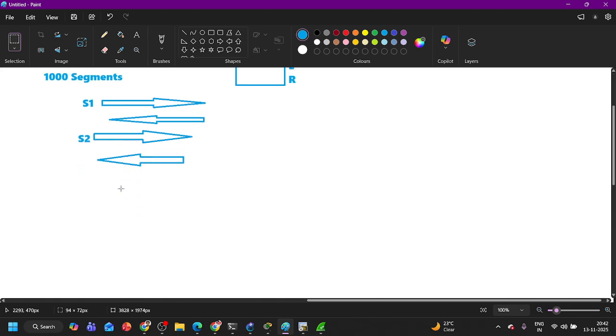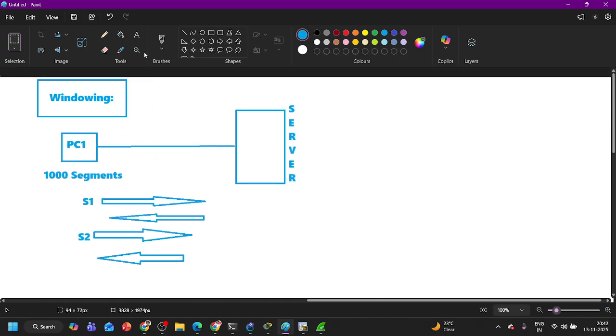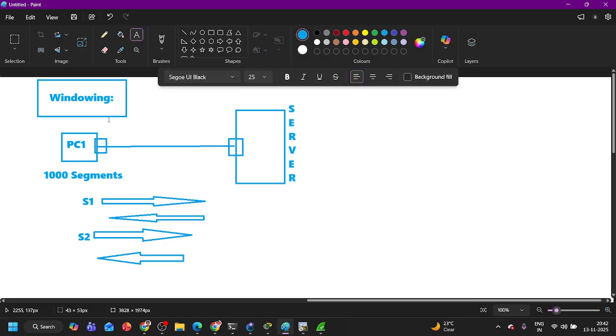During the three-way handshake, both the sender machine and the receiver machine are going to negotiate their buffer memory. And based on that, they will decide a window size.